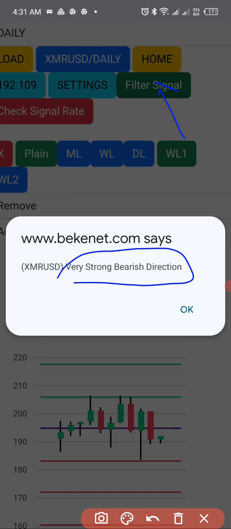The first mark has been passed. First of all, the software told me to sell. Secondly, I have checked if it's close to a resistance or support, which it is not, so the number two criterion is okay. Then the third criterion is to filter the signal to know if it is actually in the direction where the market is moving, which is what? A bearish direction. Number three.